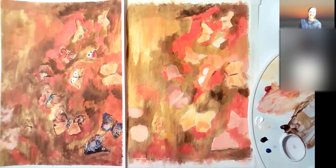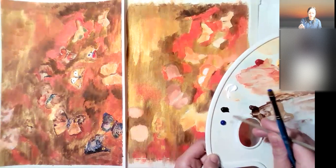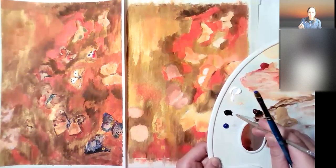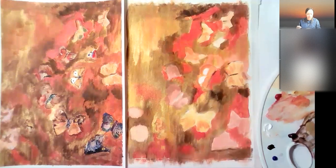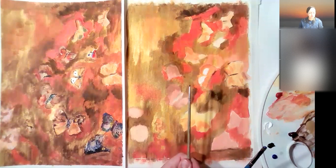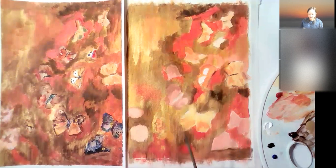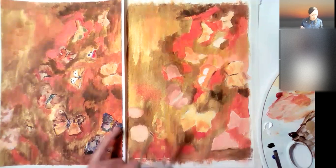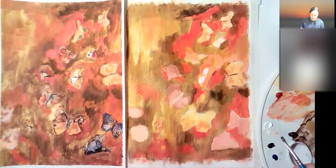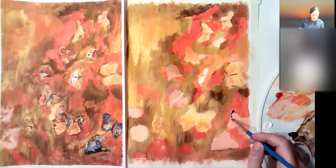Okay, butterflies. So let's get two little dots, one blue, one dark blue, one black. And you can either have the thin brush, so imagine we will be doing lines. I will start putting a bit more blue on these lower butterflies. Let's say this one has it here and in the corner, also maybe the middle of the body.